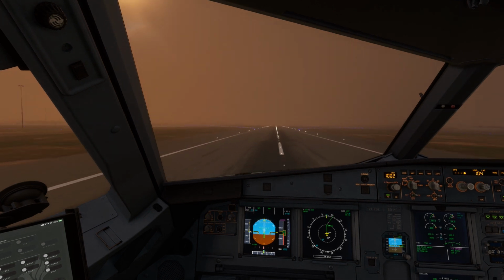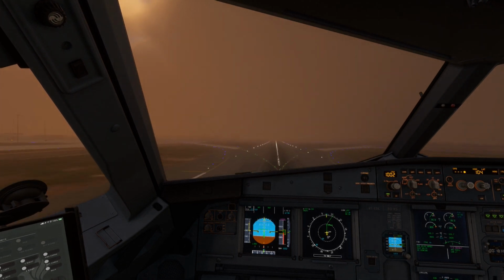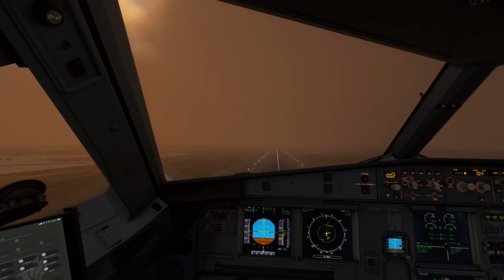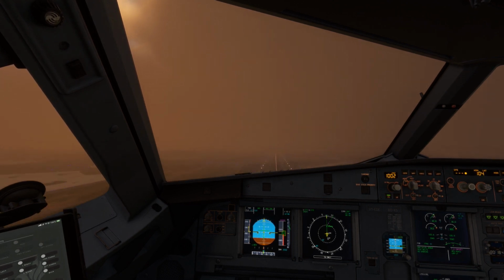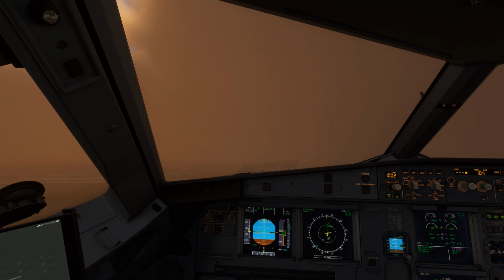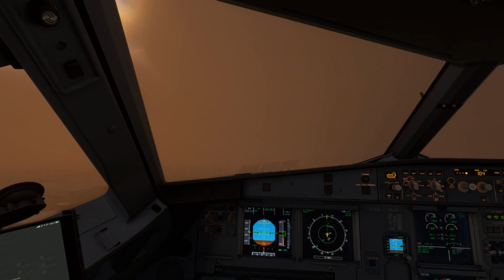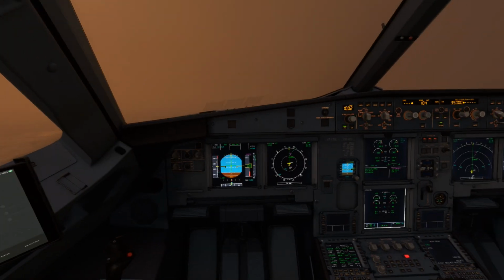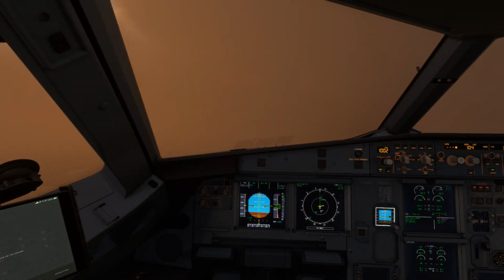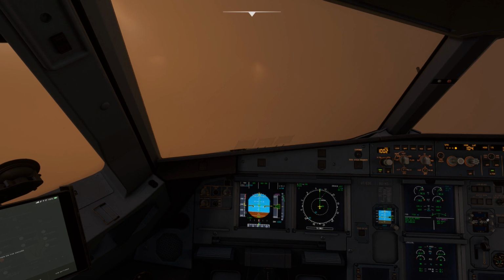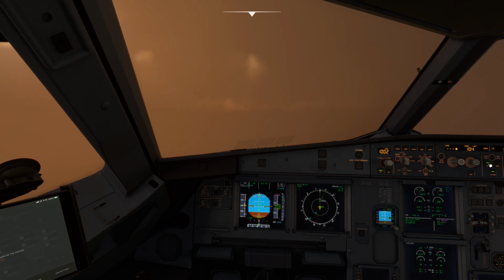Rotate. It was very smooth. Positive rate. Gears up. Autopilot's on.